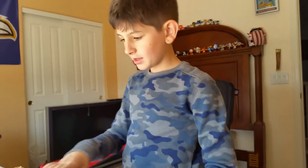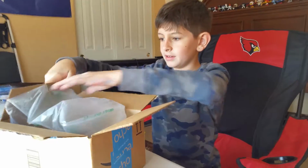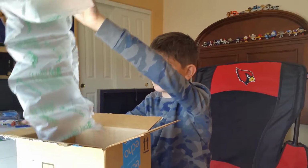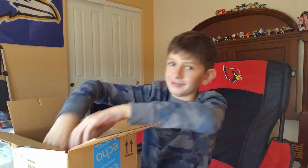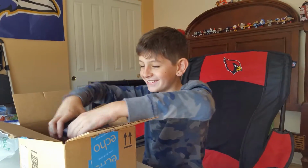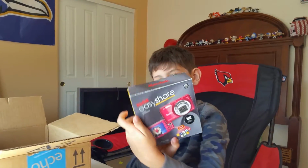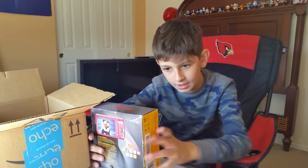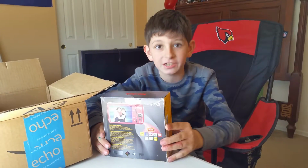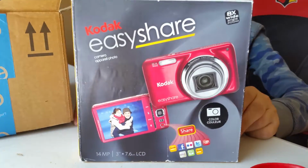Okay. That way. And open this way. Some of the bags might want to pop them later. And the camera. Let's see. What is it? What brand is it? It is a Kodak Easy Share. A Kodak Easy Share. So let's take a look.